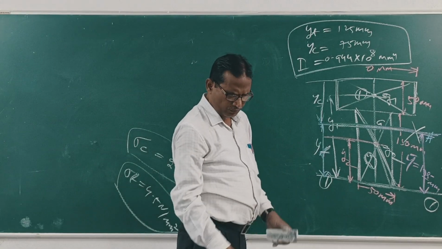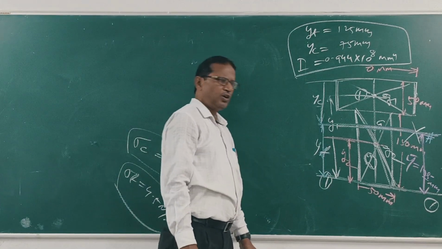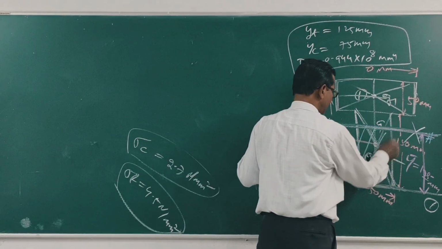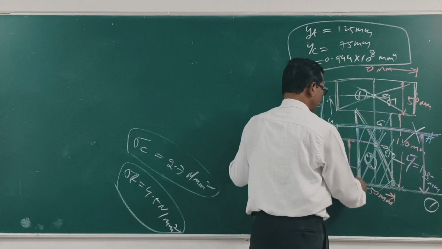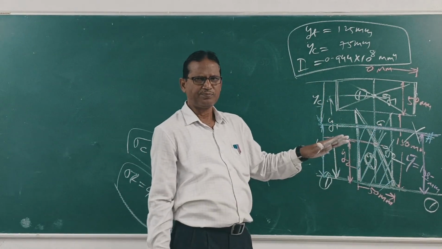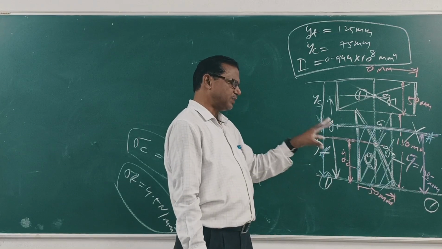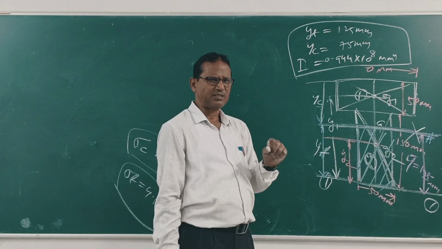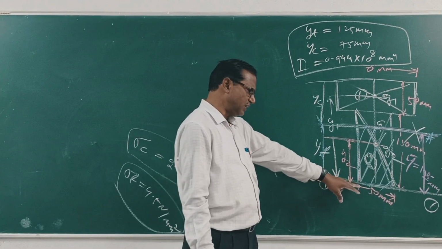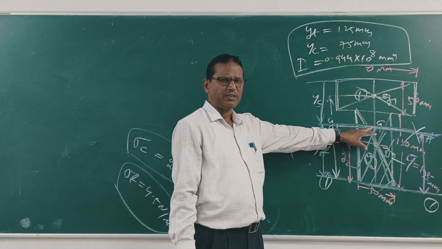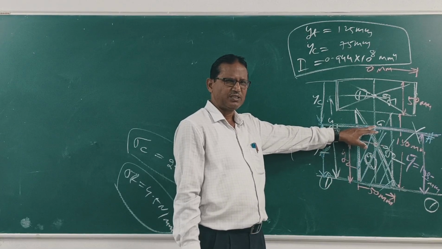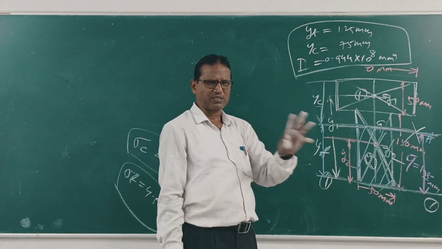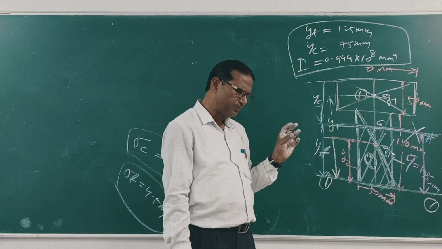Now we know below the neutral axis the beam is subject to tension. This is below the neutral axis. Clear? So this area will be subject to tension. Right? Again, first find out the area of this section. Then find out the average stress. We know the stress is maximum at the extreme fiber and 0 at the neutral axis. So what is the average stress? 0 plus sigma T divided by 2, into the area of this section, is equal to the total tensile force. Clear?